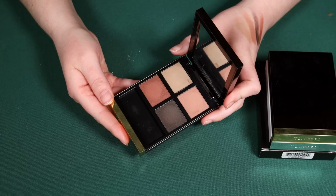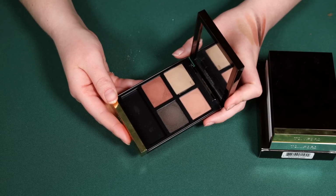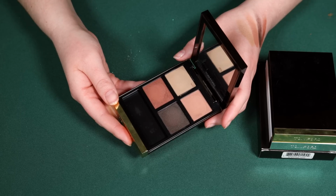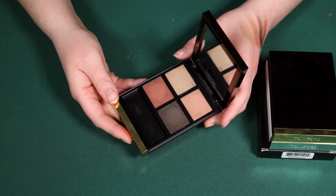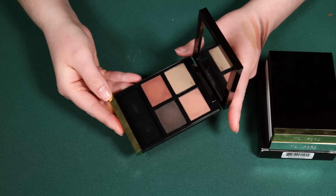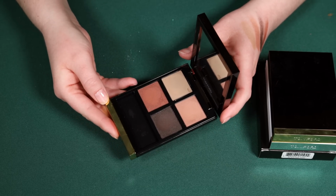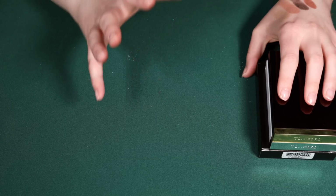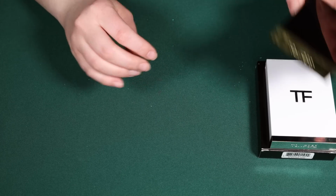My only complaint is I almost always have to use an eye base with these because they don't last as long as I would like. And it does make me wary of this, because in general, it's just a bummer that I would have to worry about longevity with such an expensive palette. However, I do like it, so I am going to keep it.